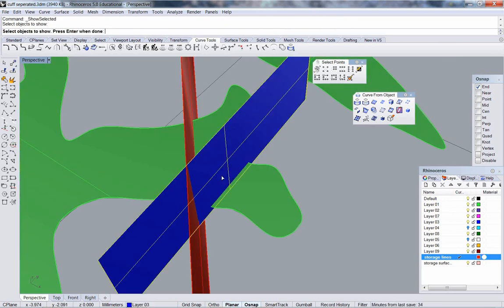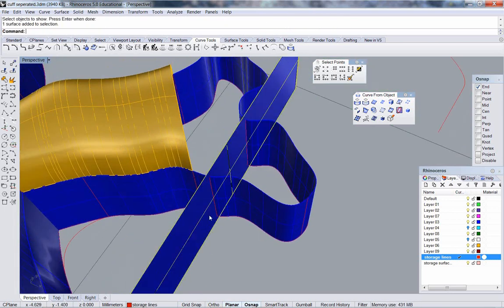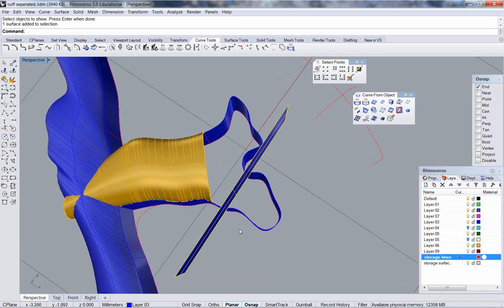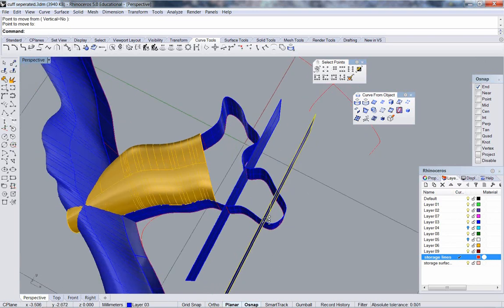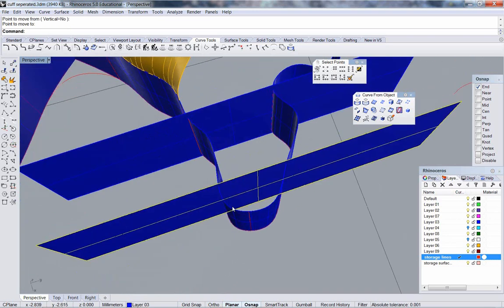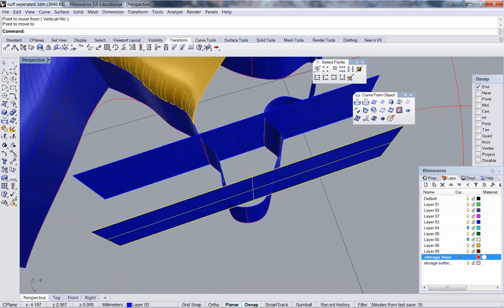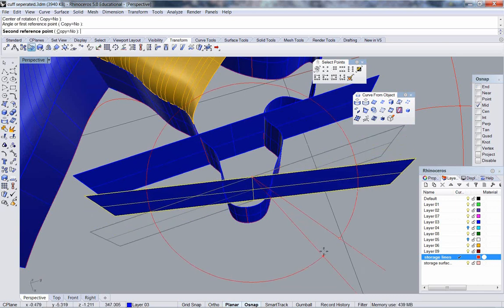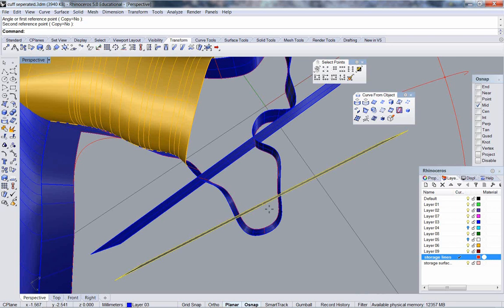Curve from that one. Yep, I'm gonna borrow this back. Gonna copy, paste it, move it. And then I'll rotate it a little bit. A little bit more.